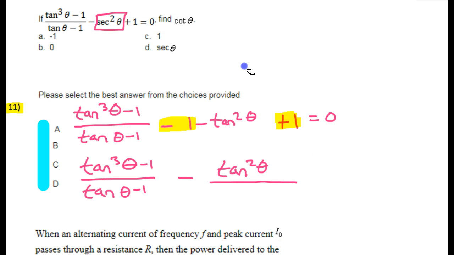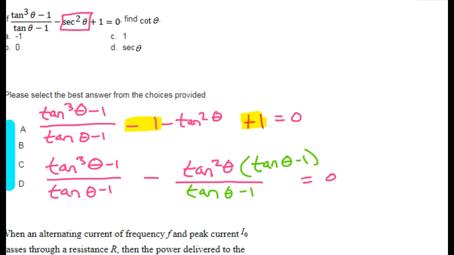Alright, I'm going to need a little bit more space. So I'm going to move that equals 0 over a little bit. So here come like denominators. I can put the like denominator of tangent theta minus 1 down here, as long as I put the same thing in the numerator, tangent theta minus 1. Okay, so now I need to bring this up, make some space for it, and I need to multiply this out.